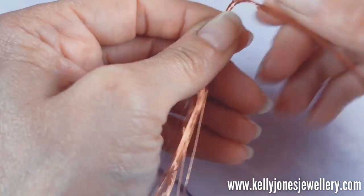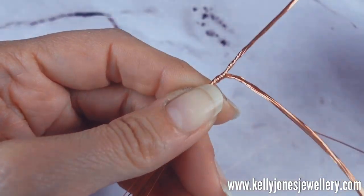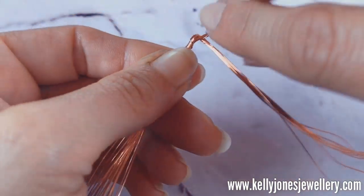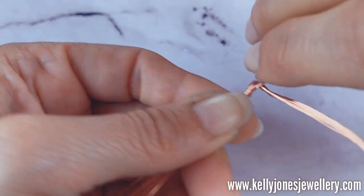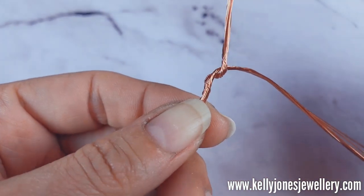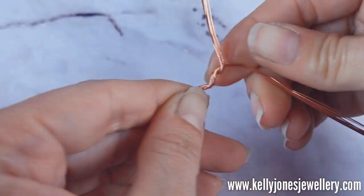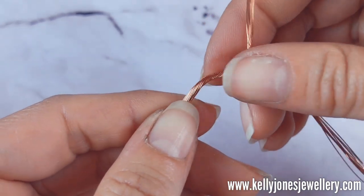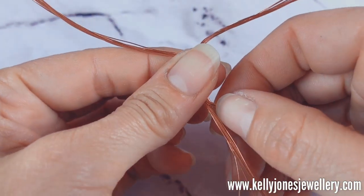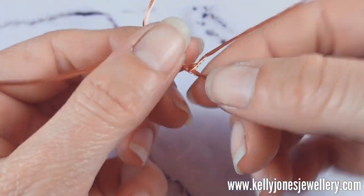I'm going to twist the halves separately. And then I'm going to twist that around. Like that. I'm going to make the tree a little bit bendy in the middle there. And the bottom, I'm going to separate that into two as well. And I'm going to twist that.